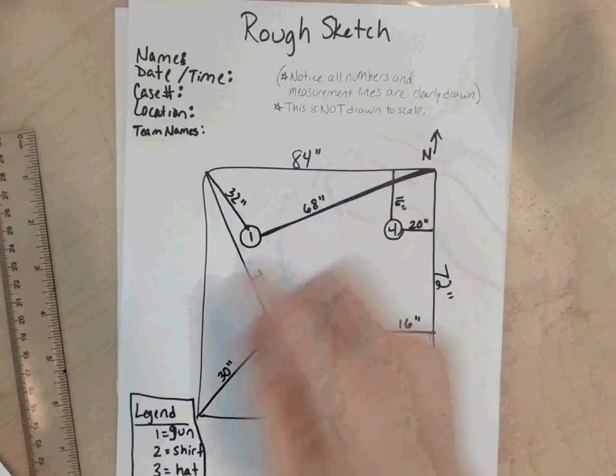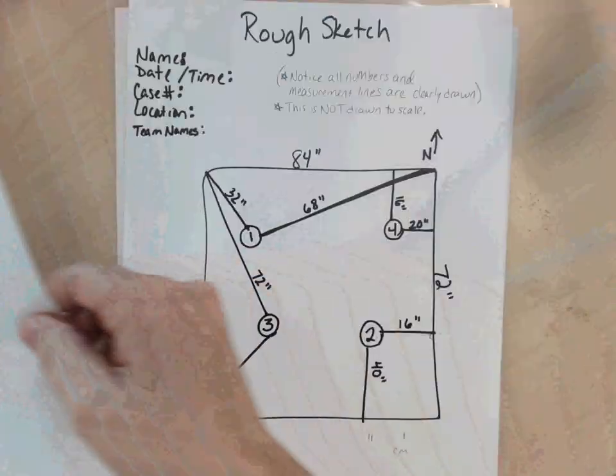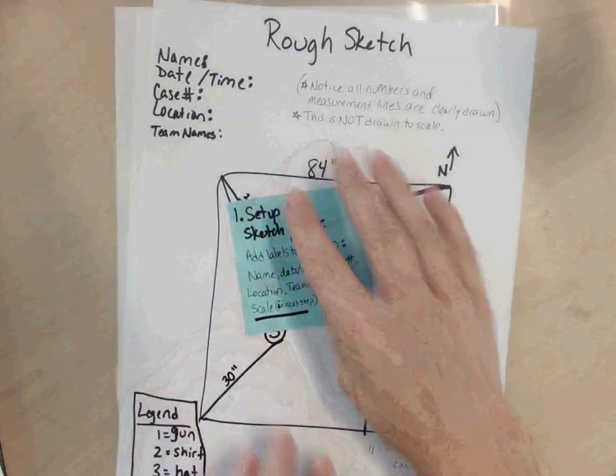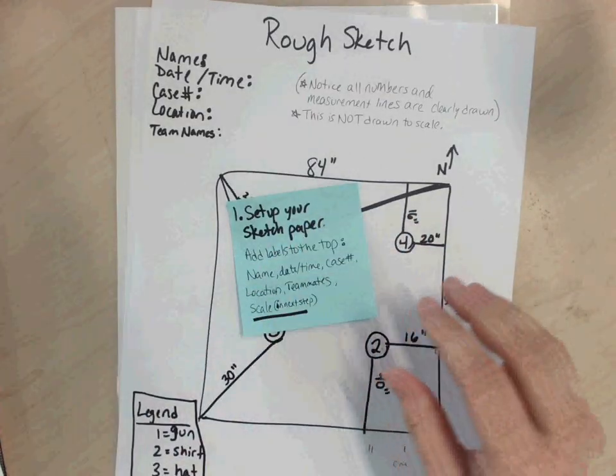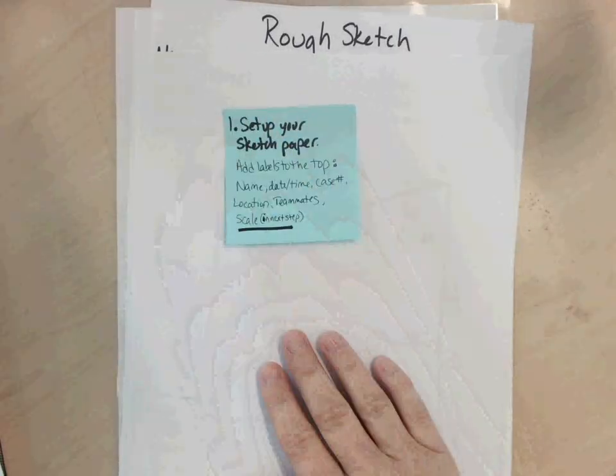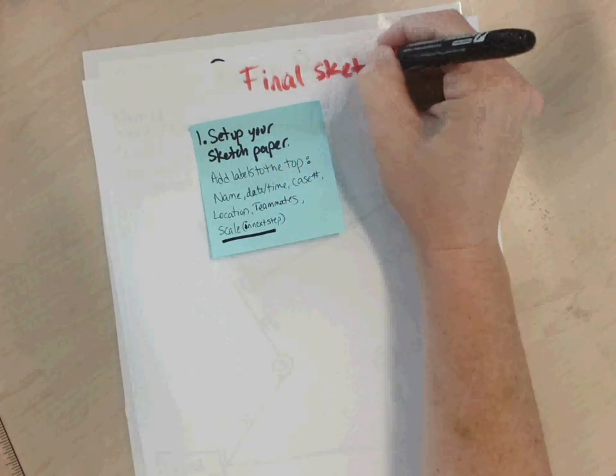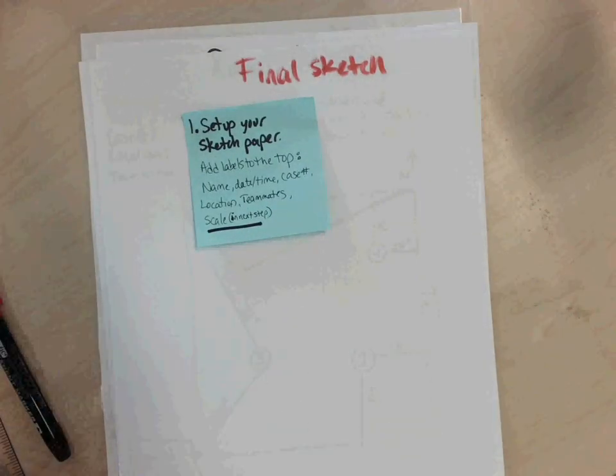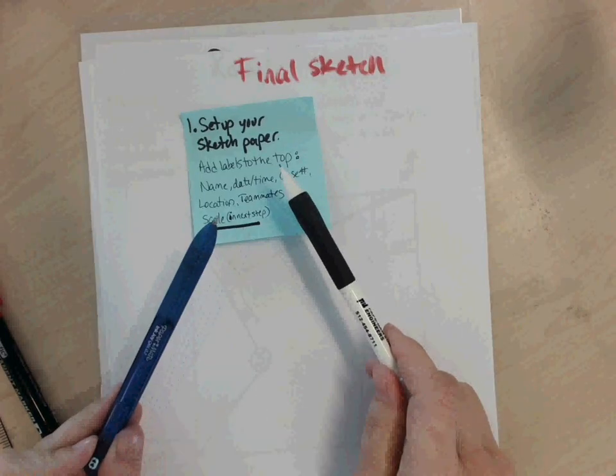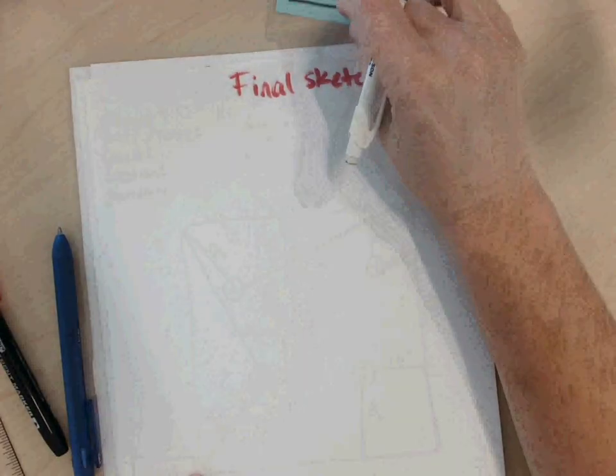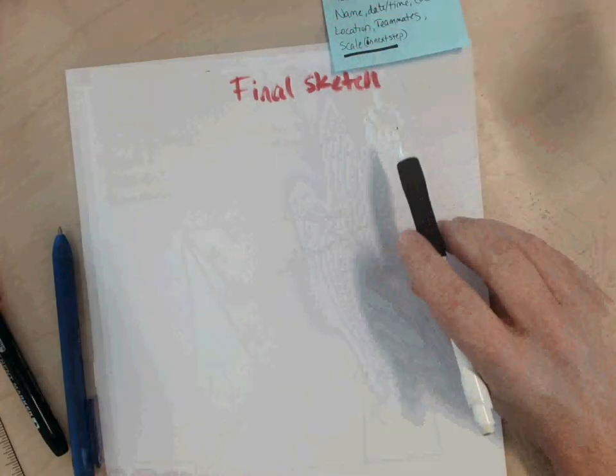We're going to go from the rough sketch to a final sketch using some standard methods. The first thing you need to do when you're going from a rough sketch to a final sketch is we need to set up the sketch paper. So I'm going to get a brand new piece of paper. This is going to be my final sketch. I'm going to label this clearly that it is my final sketch. I'm going to do marker. Normally you would not use marker. We would always use pencil to start, but I just want you to be able to see where everything is. You want to use pencil. You do not want to use pen when you're doing this. There are going to be too many eraser lines when you're first starting out learning how to do this. Eventually, you can go back over your lines that are done in pencil with pen to make them more visible.